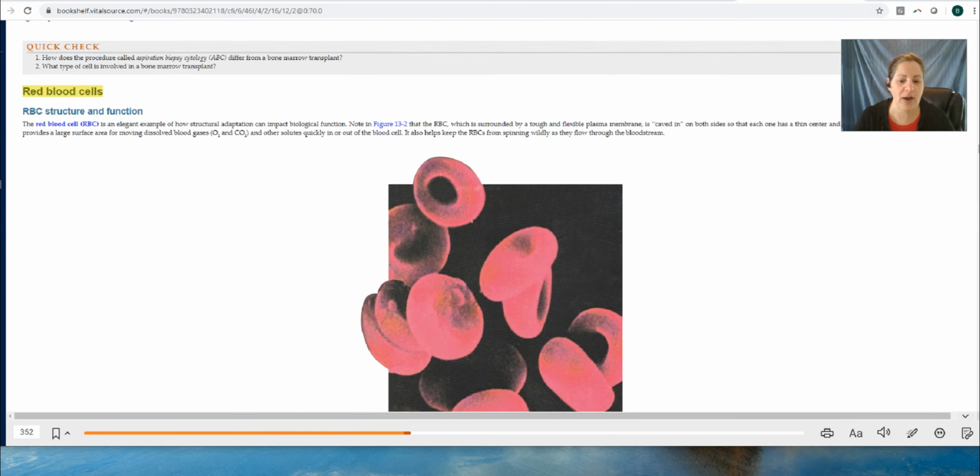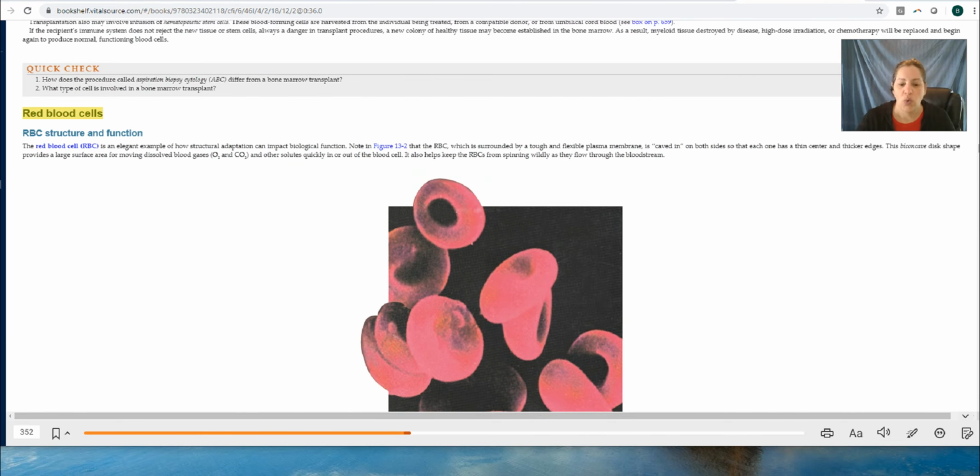Okay, so now we're going to talk about red blood cells. Red blood cells, what do they look like? Well, it says here that they are caved in on both sides, where there's a thin center and a thick edge. What I call a red blood cell is a junior mint. If you think of a junior mint, it's caved in on the side just a little bit, and it's circular. And that's what I think of a red blood cell looking like, a junior mint. So it's a circle, and then on the sides, it's caved in just a little bit.